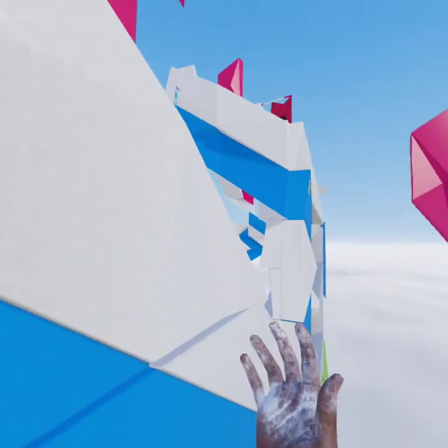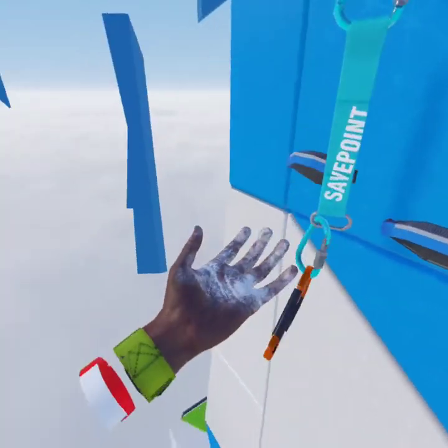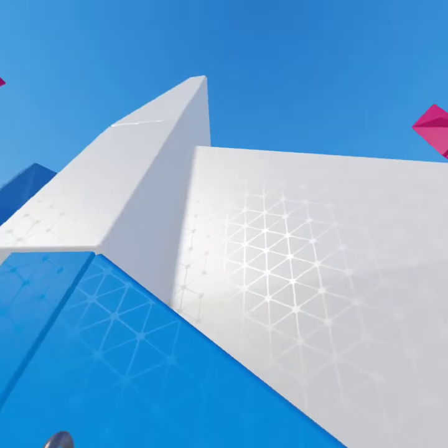On some grips, you can slide down. You will fall off at the end though, and sometimes you might need to jump in time to reach the next grip.